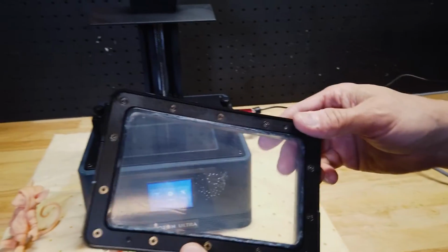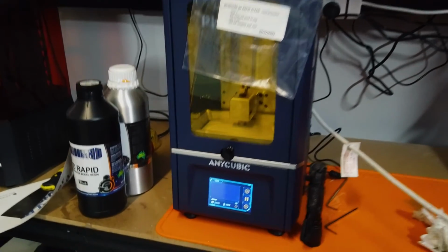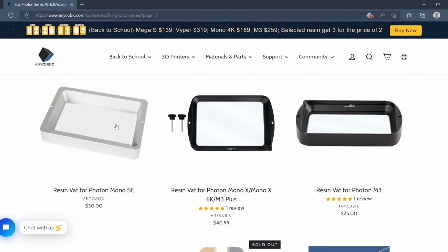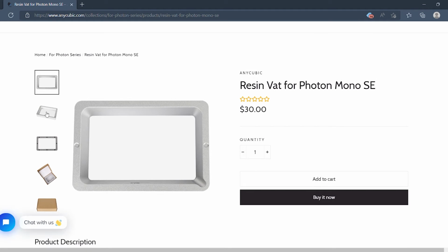So fortunately, what we found is the size of that vat is exactly the same as the Anycubic Photon SE, and it's made of aluminium on the SE. So if you've got an SE, that's great. You can use the aluminium vat. Otherwise, you might need to go searching online for a replacement vat for the SE, which will work perfectly well on the DLP.